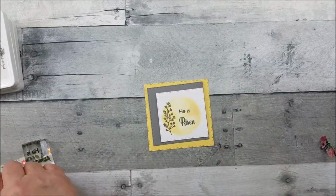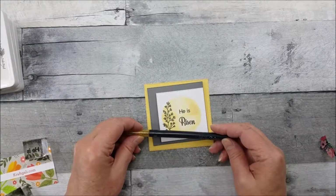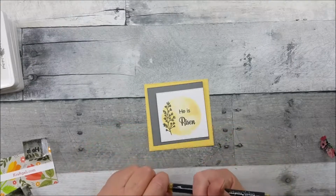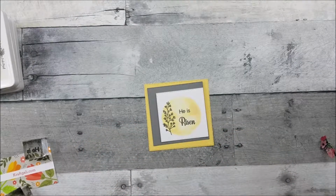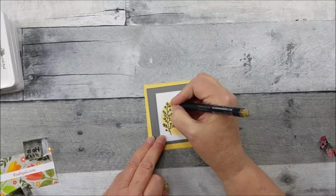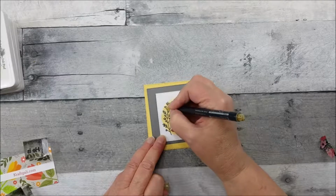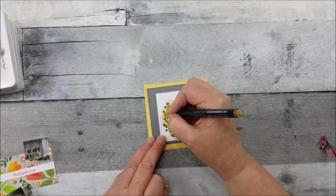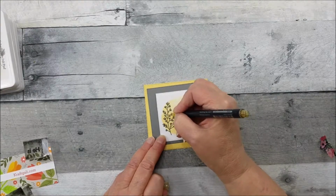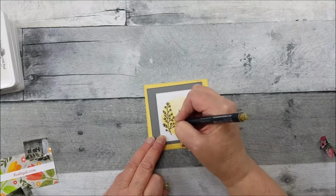I did use this little glitter pen that I have, a Spica. If you have a glitter pen or maybe Stickles, something like that. I wanted just to bring a little bit of glitz into these leaves and a little shimmer and shine. So I'm just going in there and coloring a little bit.